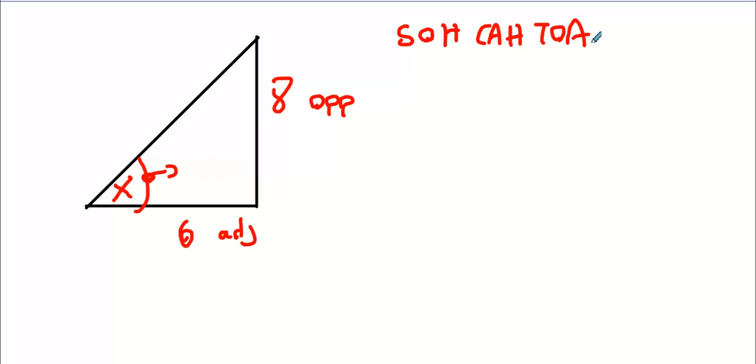Now, next thing. Which function should I choose? Sine, cos, or tan? Why am I choosing tan? So you have tan x equals 8 over 6. Yeah? So I want you to tan inverse that now and tell me what angle it is. What'd you say? 53 degrees? Yeah, grand.